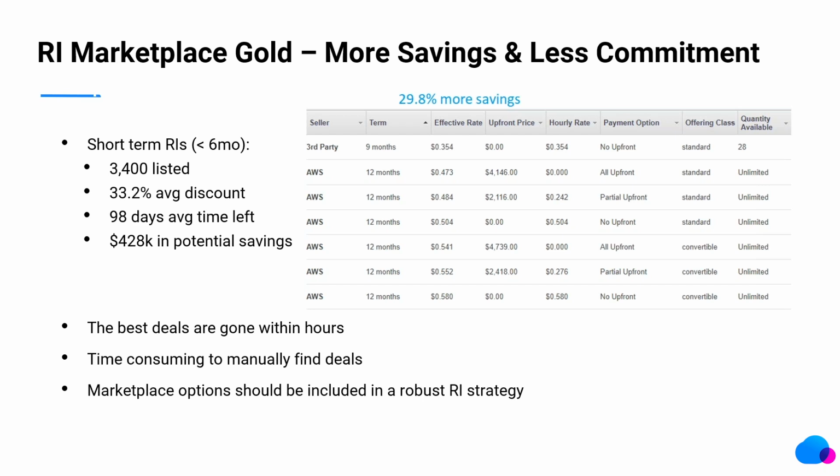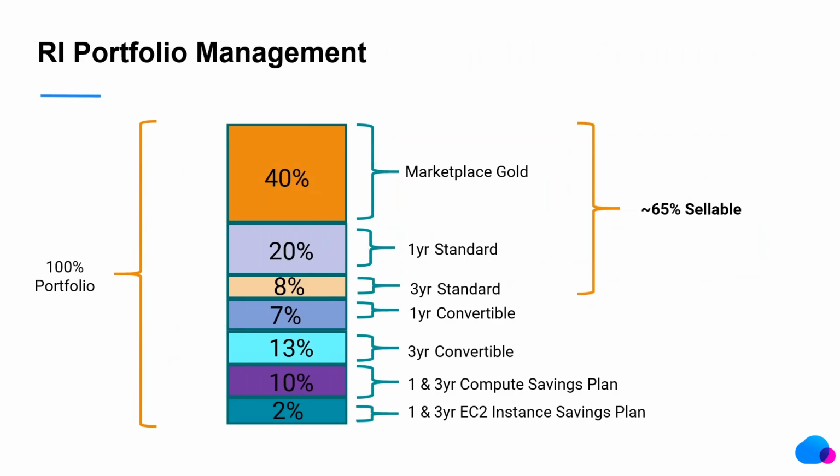Now, we've talked about this RI portfolio approach, the different types of RIs, standard, convertible, savings plans, and how you can use the RI marketplace. So when we talk about mixing and matching a bunch of different types, generally we've seen a lot of success with trying to find stuff in the marketplace if you are willing to spend the time to do it. Mix and match when your RIs expire, so they're not all expiring on a single date.